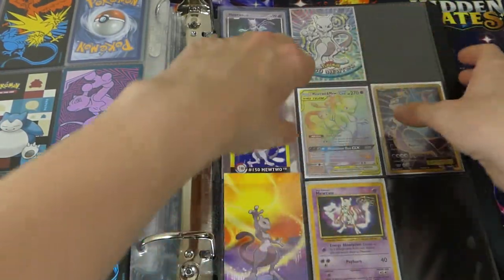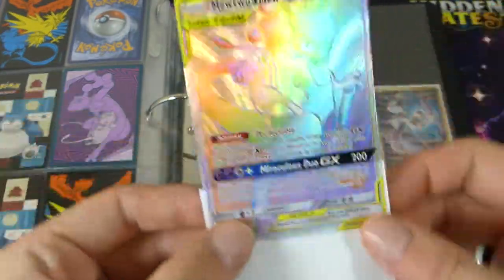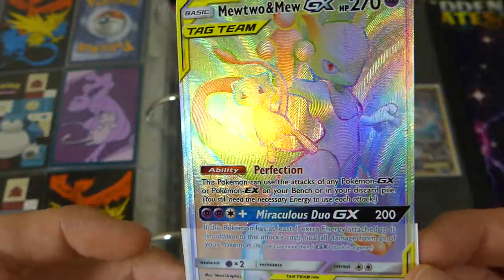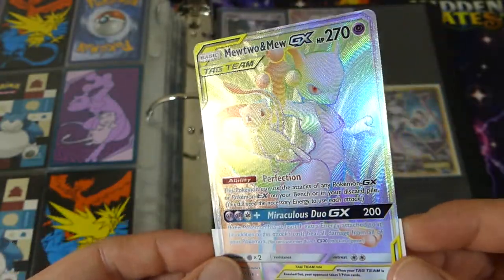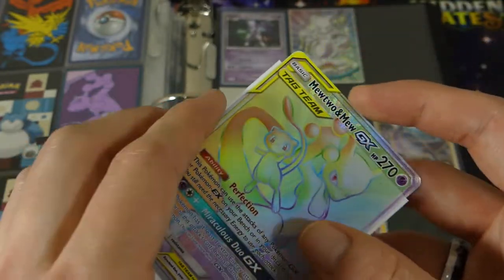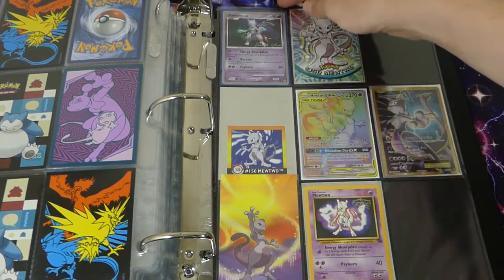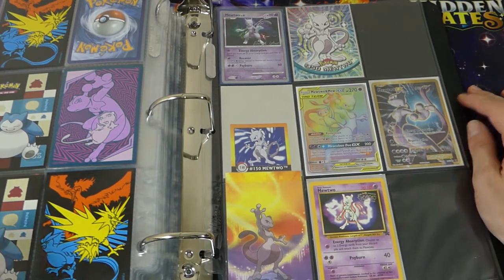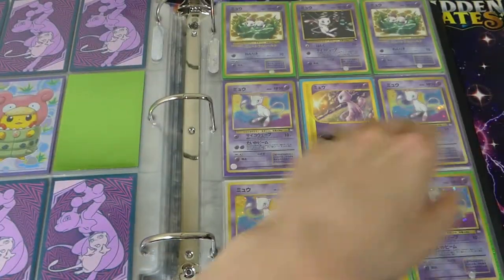And last but not least, I actually just took apart this collection. Like I said, I don't actually try and put together many collections, and it's because of this. I can't stand the monotony of trying to find all the cards for a collection. It just drives me nuts, and it makes me sad when I can't fill it. So I took it apart, and I kept my favorites. Obviously, this was one. Went with my Mewtwo and Mews. So that is that. This was a world championship deck. That's what that's from. So that's all for this binder.